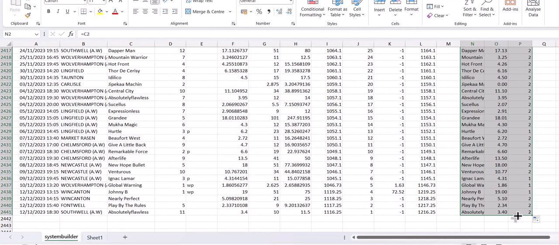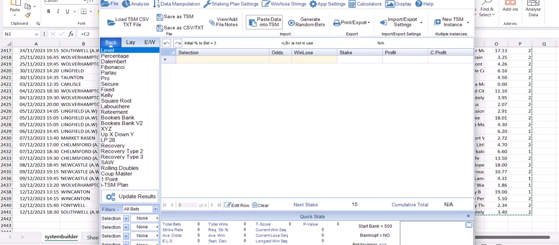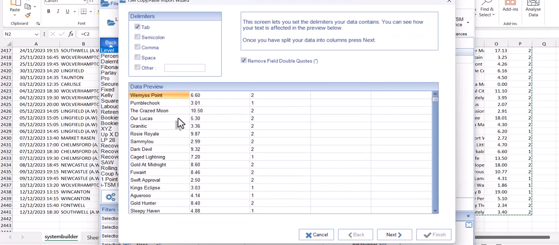Let go, and that will run down all of these N, O, and P columns to where we want them. As these are now highlighted, you can Control and C and copy all of this data, okay? It's best to have the TSM open. Paste data into TSM at the top. You've copied it, so now you want to paste it in, and it does it. There's the first line that we had.